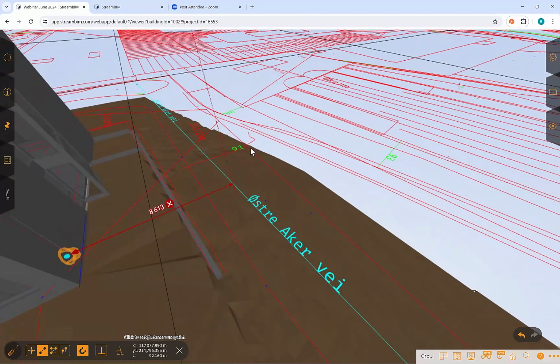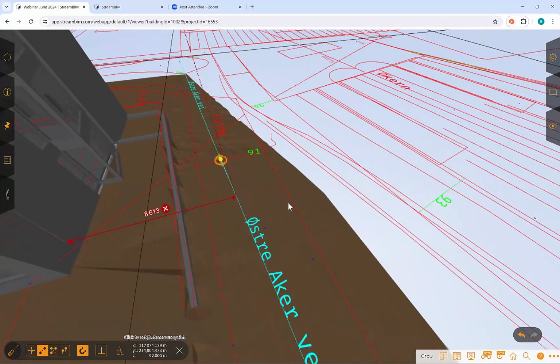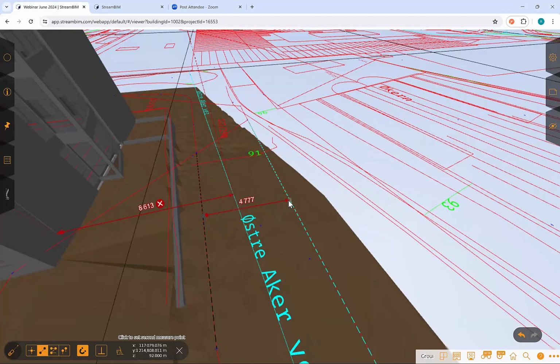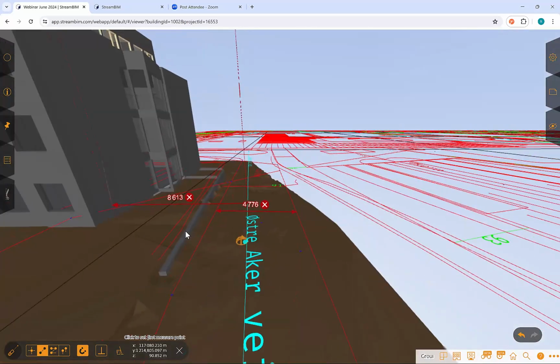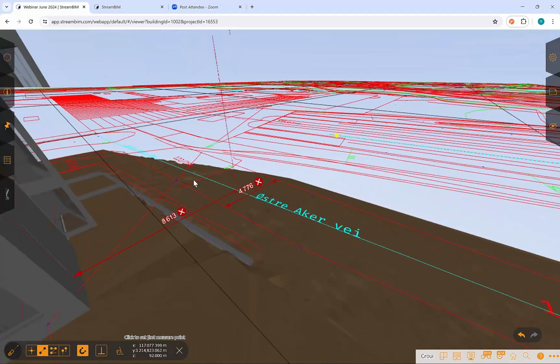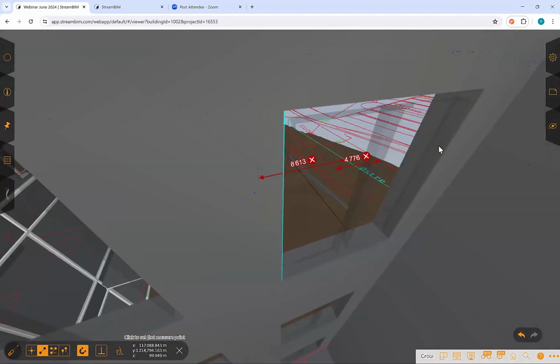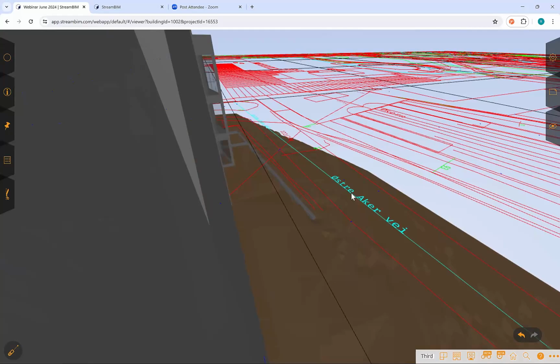So I can basically get some pretty useful measurement data out of these lines. As you can see, I can measure between lines from the DWG drawing and between elements in the IFC. And if I had a point cloud in here, I could measure to point clouds and so on. Okay, so that was a quick dive into the new DWG features. Hopefully you find this quite useful. You can obviously use your imagination about how you can use this in practice.